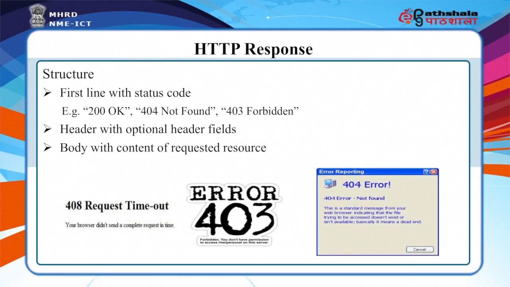And if you are trying to access a site which is blocked, it is forbidden, 403. So HTTP gives this kind of message code, which the browser will display in its own way, saying I got this code. So some errors are there. So this is one of the things.